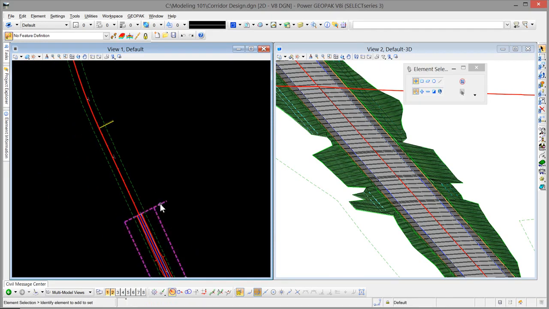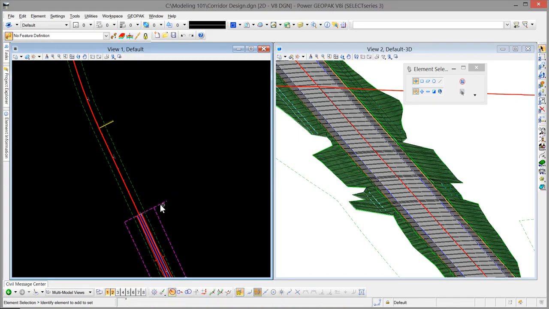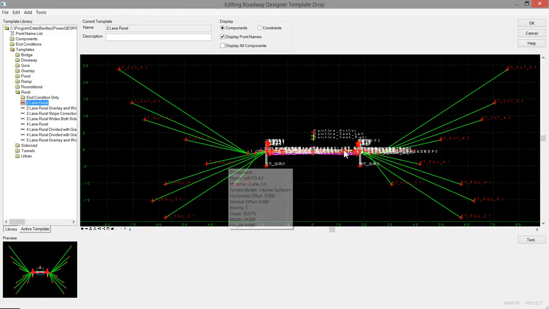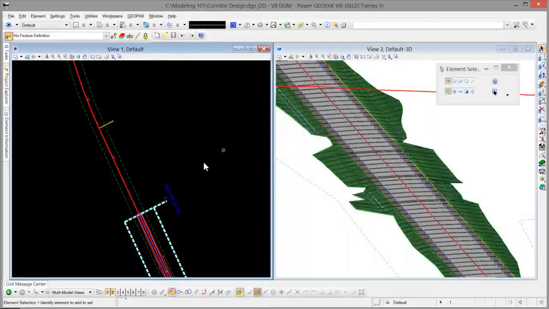I can also select my template drop, and based on my context sensitive toolbar, I can look at the properties here and make changes right here if I want to. I can pick a different template, for example. I can change the interval of that particular template drop. So a lot of options there in the quick properties. I can even edit that template drop. And so if I select edit the template drop, it takes me into my template editor, right to that template, and I can make the appropriate changes. And you can drag and drop as well if you want to. And the undo command is also supported here additionally.